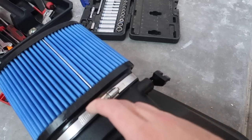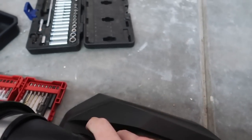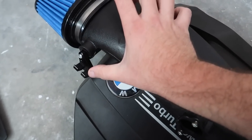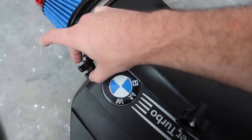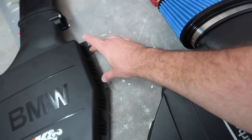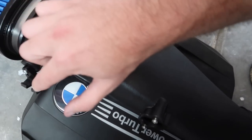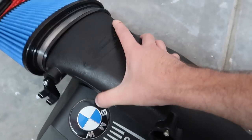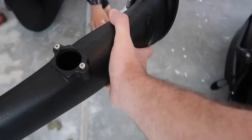So with the BMS kit, guys, you already put the intake onto this piece right here. I have a video on my second channel that shows a full dedicated install on this, and it comes with this billet aluminum adapter right here that helps it clamp into place, because as you can see with the original intake, there are these clips that go into the box. So now this intake actually has a clip that goes into the box to just keep it in place. It's super nice.